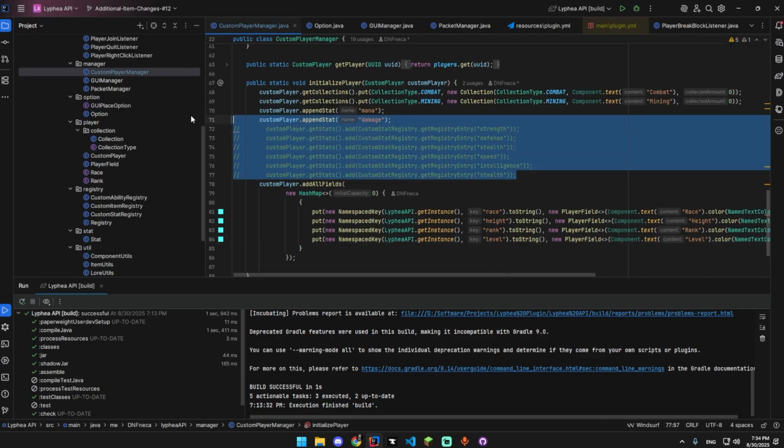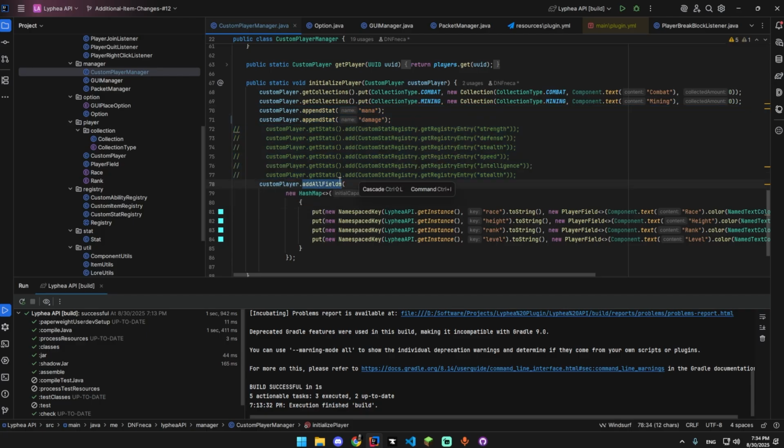And also these are definitely going to be used more often than fields. So making it easy to register stats is going to be indefinitely easier than making it easy to register fields, because fields are messy by default. You're gonna have lots of data types and lots of weird and quirky things. So it's best if we just did stats separate to fields.